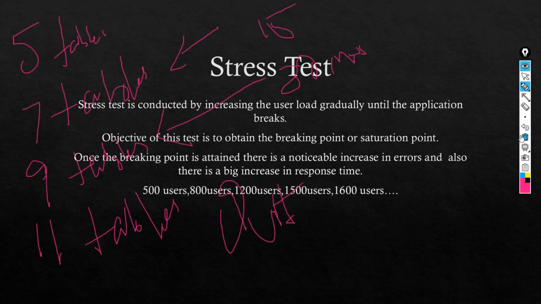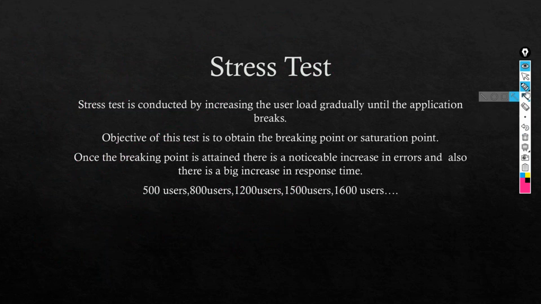So, considering the same thing, in your applications also, let's say for the same bank application, if you are doing a stress test, we gradually increase the load. Let's say first we'll test with 100 users, and then we'll test with 300 or 500, then we'll increase to 800, then to 1000, and see where it is breaking.